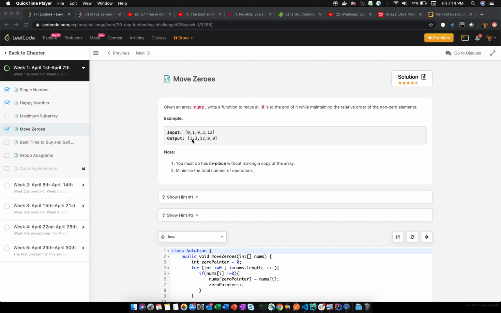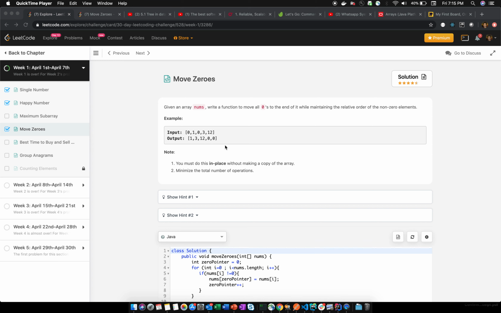so we moved it to the first position. Similarly, 0 we ignored, and then 3 came and we moved 3 to the second position, and after that 12 came, we moved 12 to the third position, and moved all the zeros to the last position. So both the zeros are the same, so we don't even care how we place the zeros or what logic we use to add those zeros at the end, because all we care about is 1, 3, 12. So how to do that?